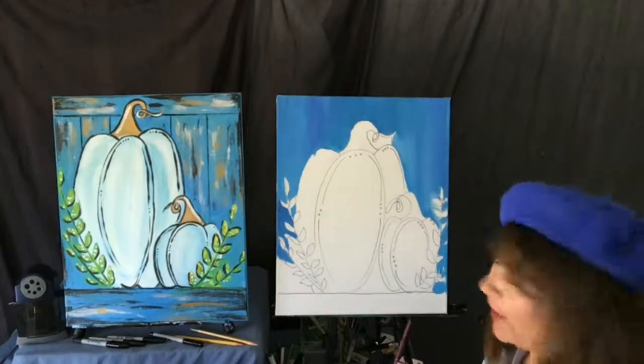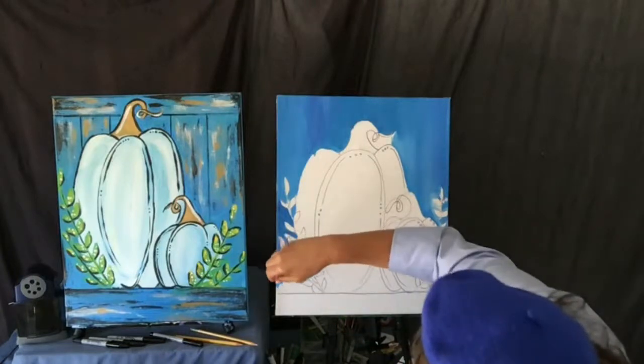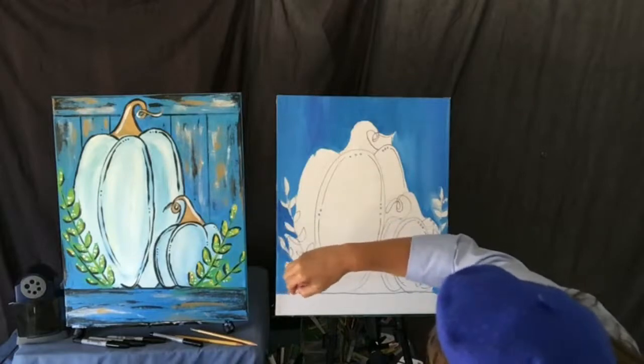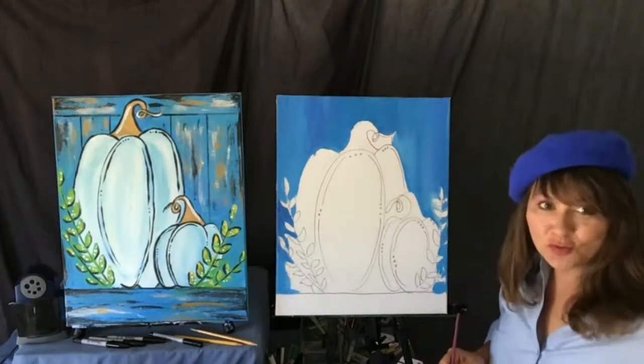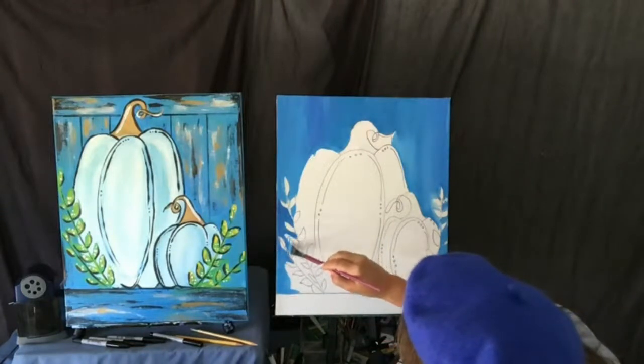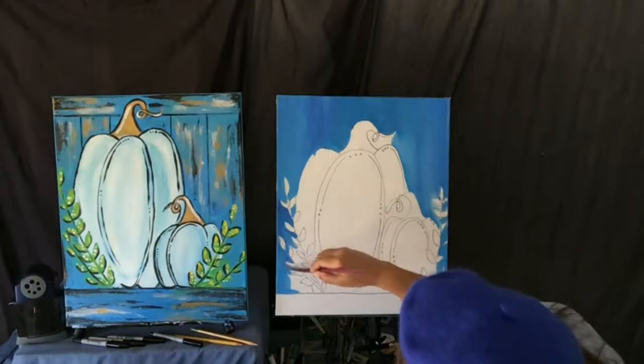And if you do want to paint your pumpkin spice coffee mug with this, you can always practice first, right? I wouldn't say practice on your coffee mug, but the nice thing about that paint is, you guys, it's washable. If you paint it and you don't like it, wash it off and then do it again. But I would still practice first. I always practice.